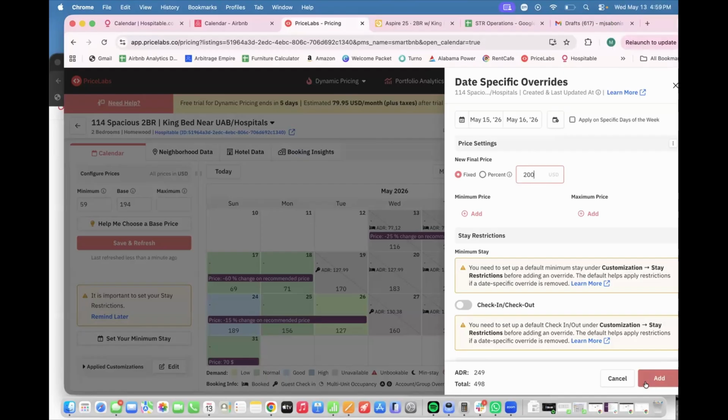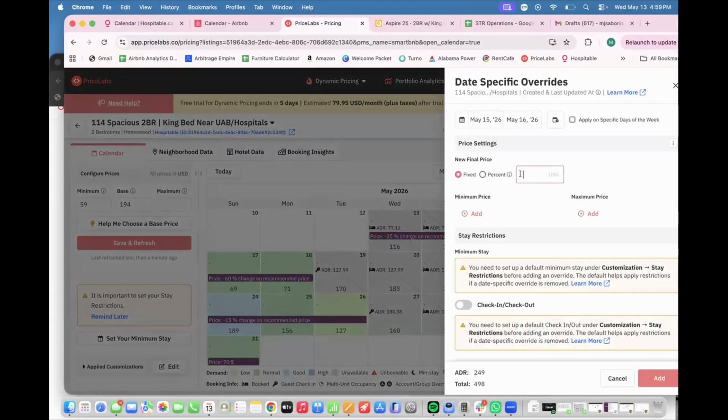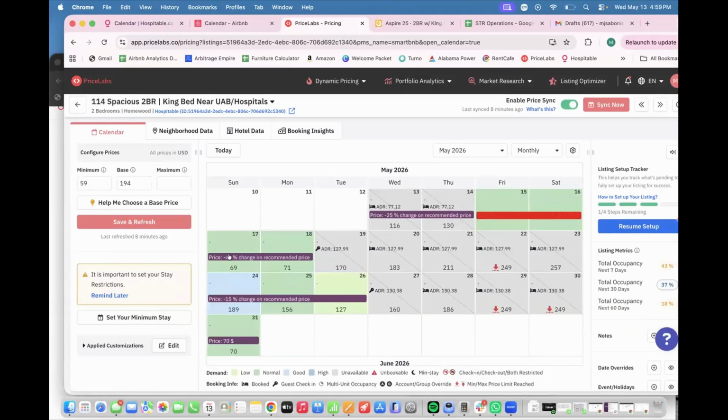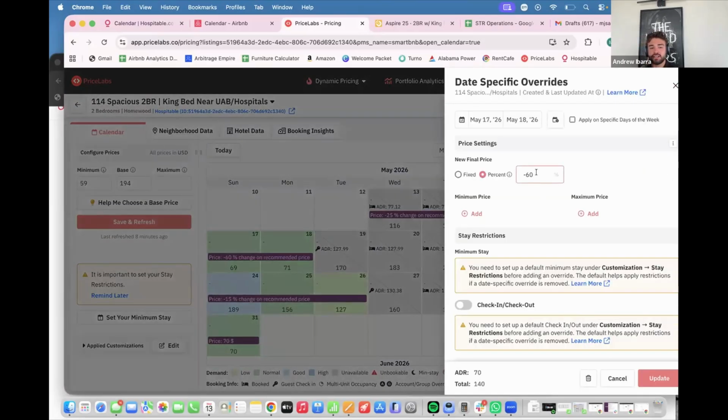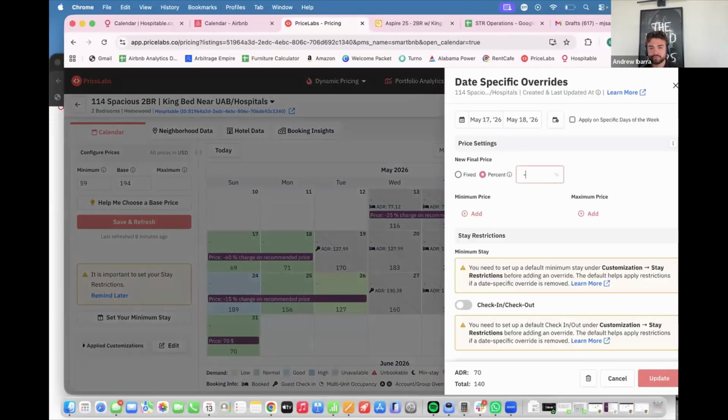Okay. And then when I put a fixed rate, when I drag it across those 2 days, so basically go like this, add the fixed rate, 200, is that putting it at 100 for each day or is that 200 for, you know what I'm saying? Yeah, it'd be 200 for each day. All right, so I'll do that, update, and then modify this so that when you go across all 4 days, it basically gives you that break even that you were suggesting I do. Correct. So maybe the sweet spot is the 15th and 16th at 180 and the 17th and 18th at like a 50% discount. Maybe that's the sweet spot to get us to what we want. But yes, that's exactly what you do. Okay, sweet. All right. Thank you, Andrew. I like that. Appreciate it.